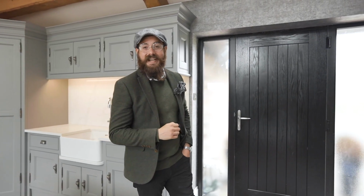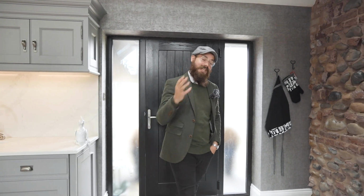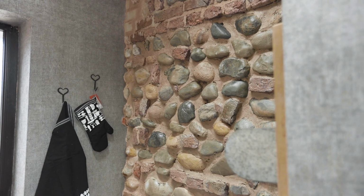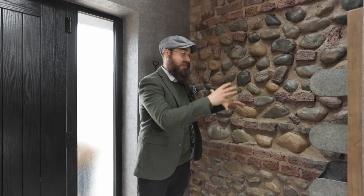Now as truly remarkable as this space is, what the estate agent inside me really loves, aside from these exposed oak timber beams of course, is this gorgeous feature wall. Let me show you. Now this wall and the pebbles that you can see featured are actually thousands of years old. This is the old exterior wall to the property, so when the sellers have added the extension, what they've done is retain this as a feature wall, which for me really does add an abundance of character to this space. This amazing kitchen surely is absolutely everything the modern day family needs and more.